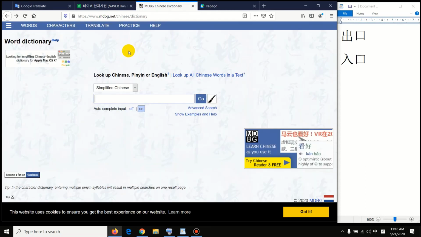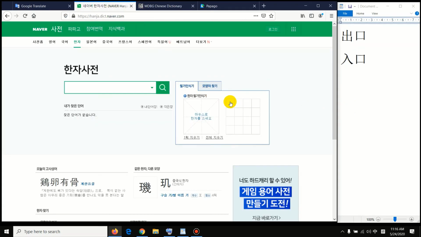You might be wondering if Chinese characters are similar or same as Korean old characters. Some are, most of them are not, especially the pronunciation is different. So you can check that here.